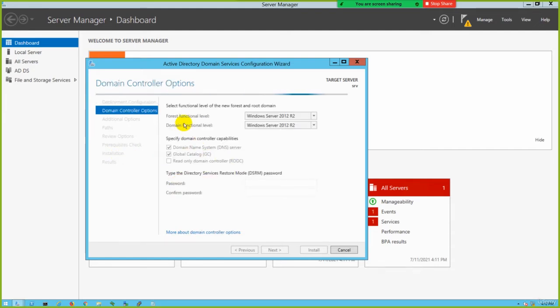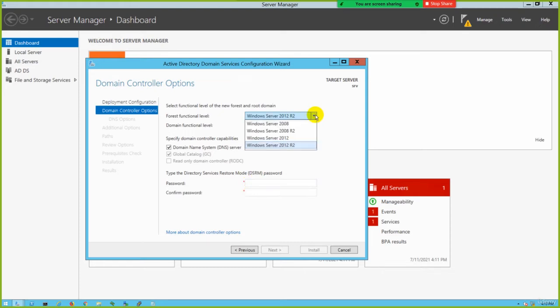Okay, so for its functional level, we want to keep this one. We don't have below one. If you have any Active Directory or any like 2003, 2008, you can change this one. Okay, and it requires these things, so they will install DNS, which is required. Okay, we just need to put the password. You can change it if you want to 2008 and 2000 R2.